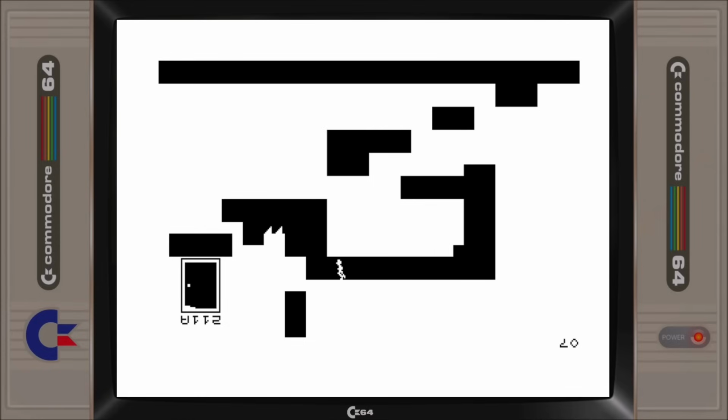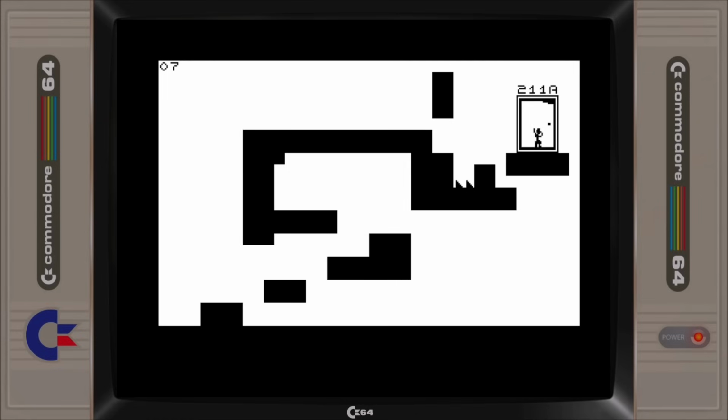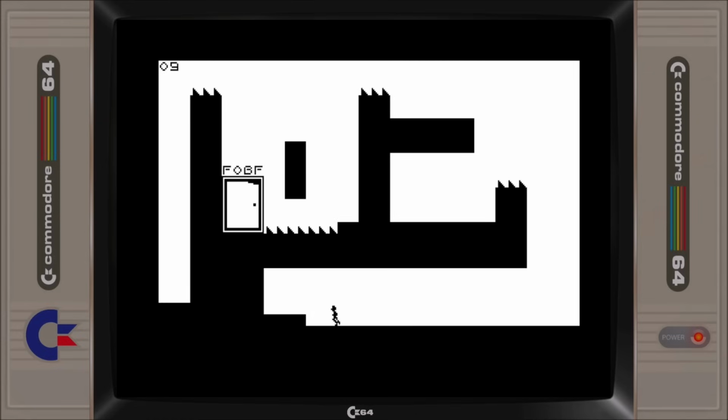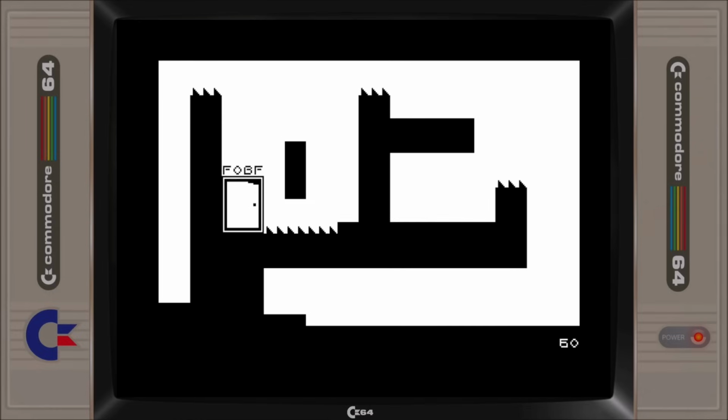Each level you progress through offers something new, ensuring that the gameplay is interesting all throughout its 36 levels, with an additional secret level hidden somewhere within. Shift is both PAL and NTSC compatible and is available as a free digital download from itch.io.